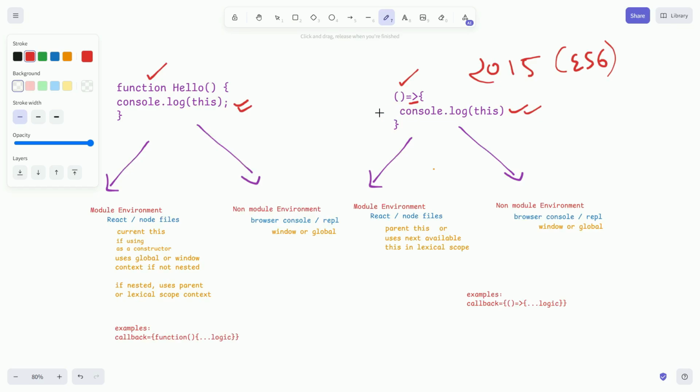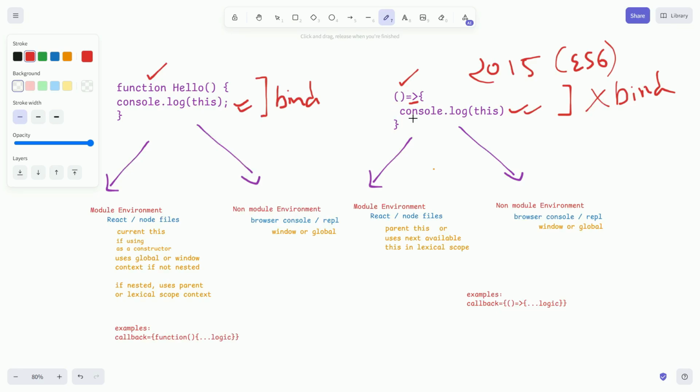How is this flexible? If you used to work on React code, and if you're using this function syntax as the state or as a prop of the component, you need to bind the class context to this function. But in the case of arrow function, now if you are using functional component in React or in Angular, you wouldn't need to bind anything with this arrow function, no binding. Why?